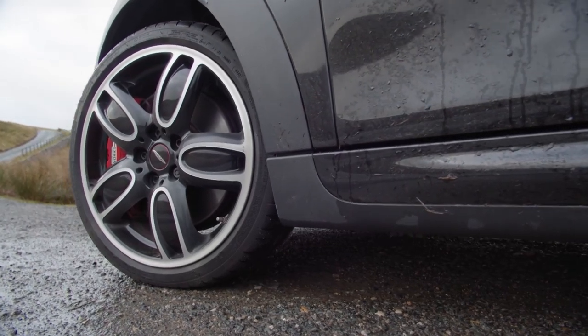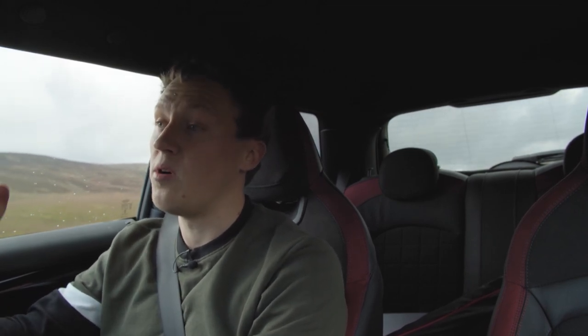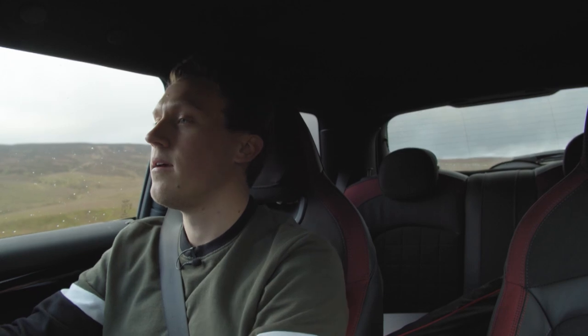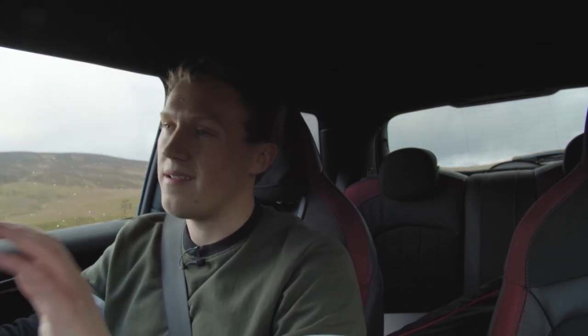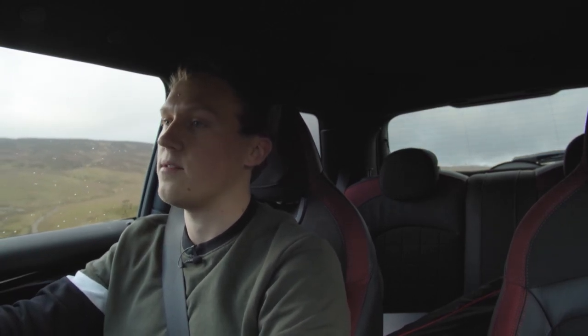Of course, we've got those mighty four-piston Brembo brakes on the front, which are just ridiculously powerful for such a lightweight car, and that's more than you can ever need. I've actually never tracked this car, but I still might do that at some point. But yeah, for road use, mighty powerful, all you could ever want. Never ever had them fail on me once. So yeah, they're brilliant brakes, they really are.